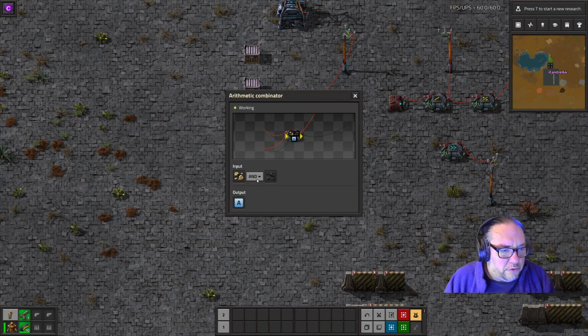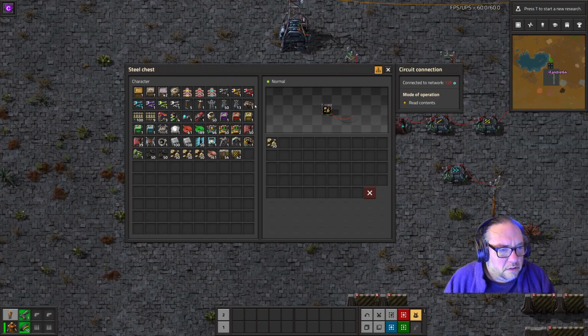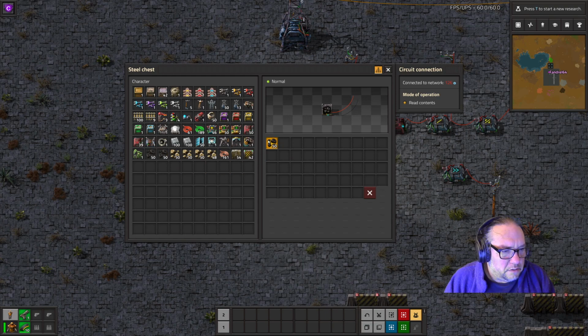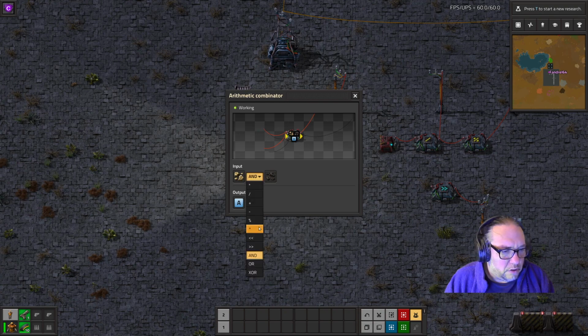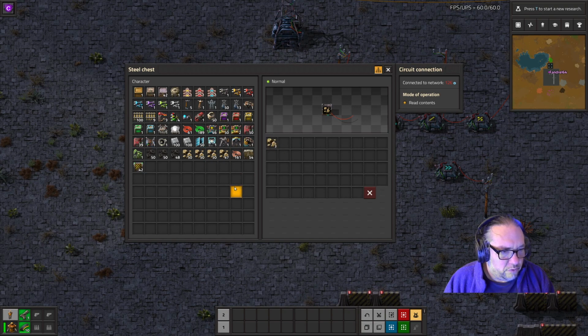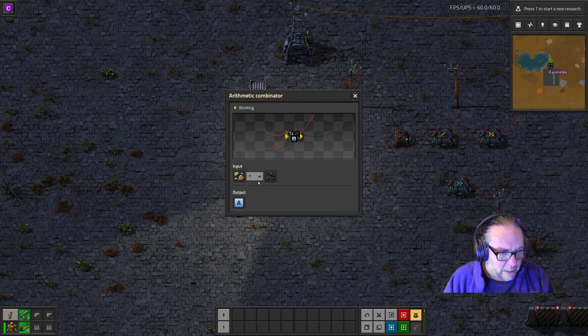The next one is this, okay? And this is exponent, all right? It's just like exponent in math. And if I had, for instance, 2 stone, right? And I had 2 coal. 2 squared is, whoa, oh, I've got the n still on. All right, so 2 squared is 4, right? 3 squared is 9. So it's basically just an exponent function.